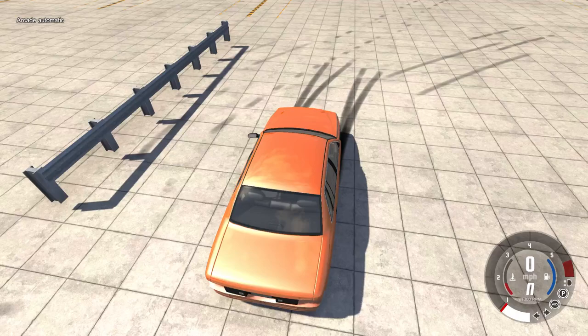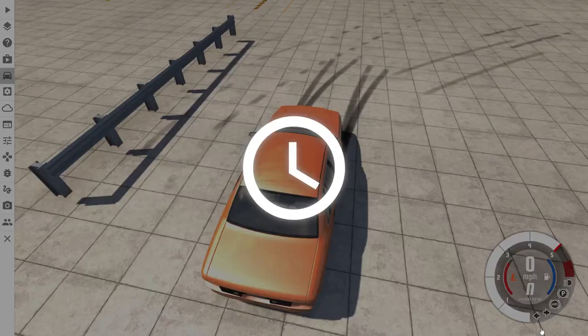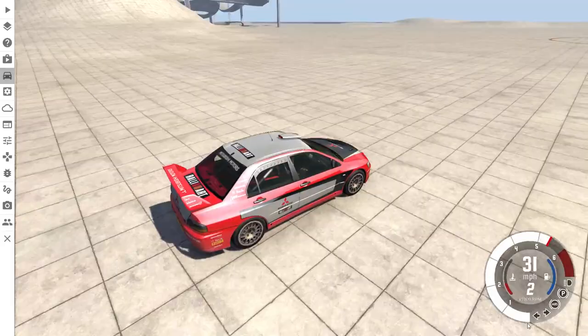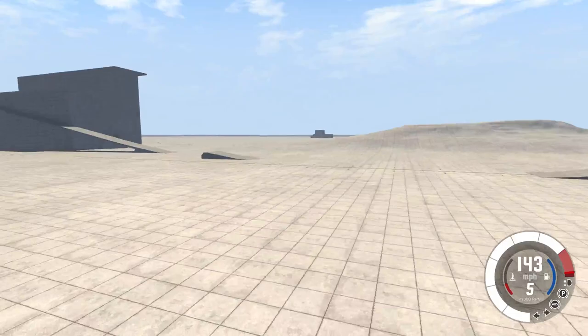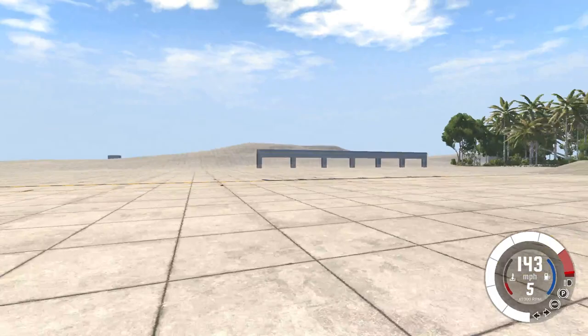So let's finish things off with something really insane and crazy. Let's grab the Lancer Evolution, and we're going to hit it at like 300 miles per hour. Well, maybe not 300, 200 maybe. Oh, weird. The turbo's not working. Turbo! There we go. That was strange. So I'm going to go ahead, put the guardrail right there. Looks good. Stop being crashed.